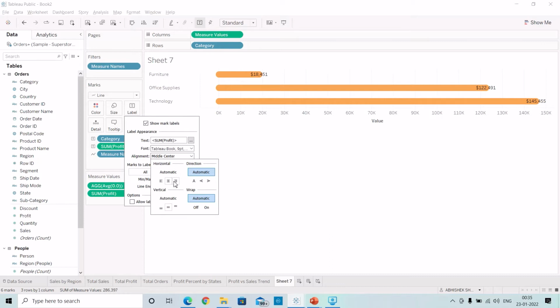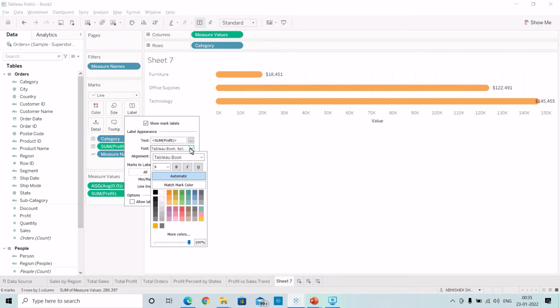And again let's align them to right, that will be better. From here let's make this bold and font size 8, right?